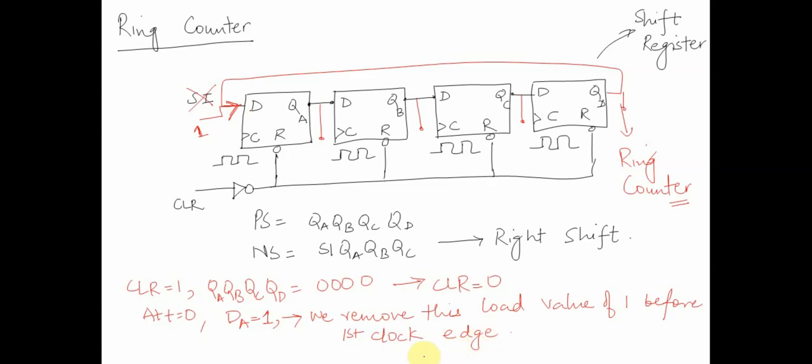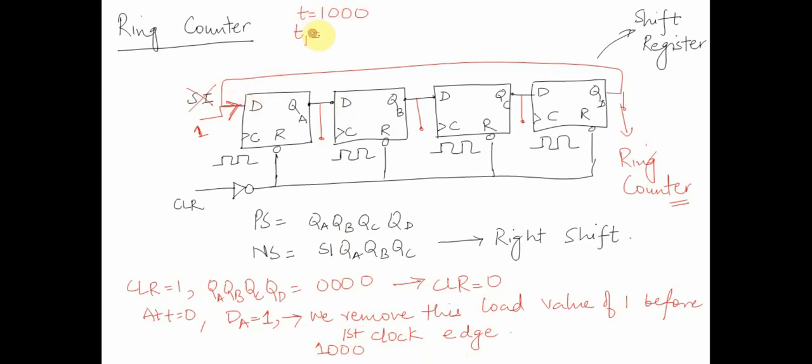What would happen in this particular case is this particular value of 1, right, now we will have an input of 1 0 0 0. What would happen at the next clock edge is this one would get transferred to this QB output, right? So basically, if we have to write it down over here, at time t equal to 0, we made the initial state as 1 0 0 0.